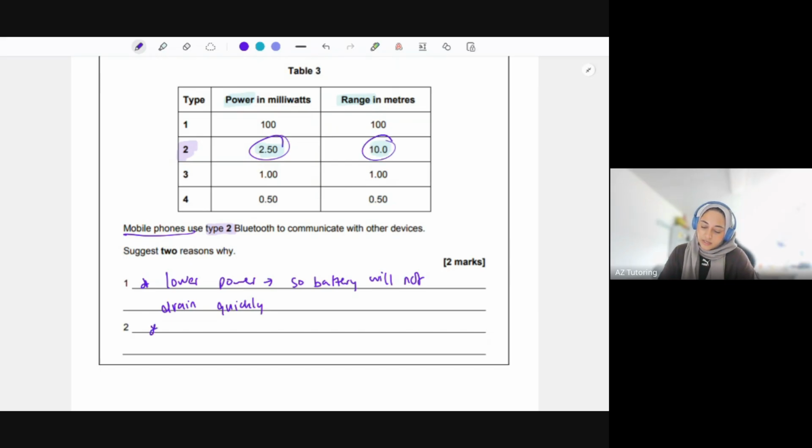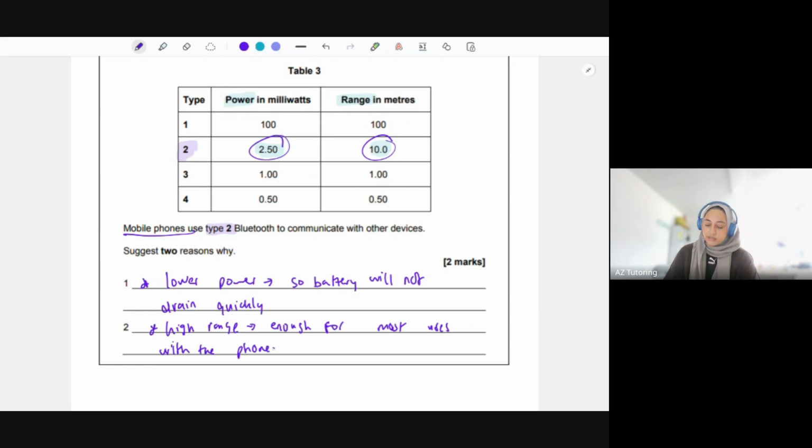You can see the range, it's not as low as these ones are, and it's not super high. You don't really need it that super high for Bluetooth, because think about real life uses of Bluetooth. I'm not going to connect something to Bluetooth from my phone miles and miles away from me. I don't need it 100 meters away. I need it either to a speaker, or to send something to someone, or to connect headphones, like the headphones are right now. The laptop isn't too far away from me. So you would just say that it's a good range, a high range, which is basically enough for most uses with the phone.